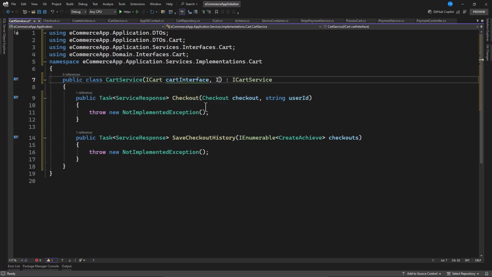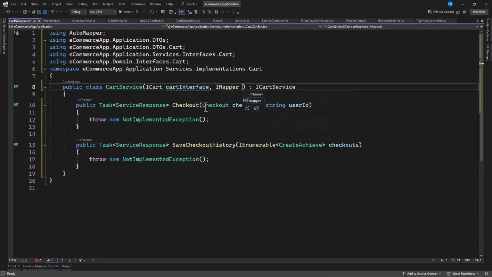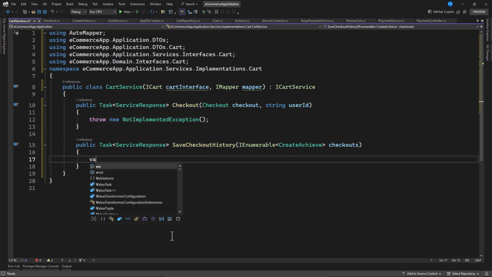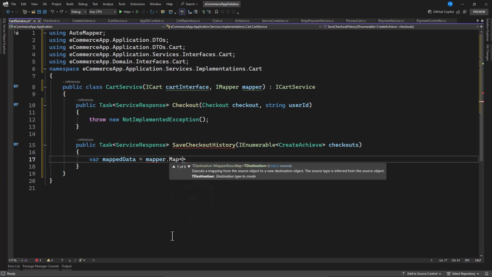And maybe we need a mapper too. Okay. So now save this. This coming with create. So let's map it. And we're gonna say mapper.map. And here's gonna be the destination, which is gonna come with archive.